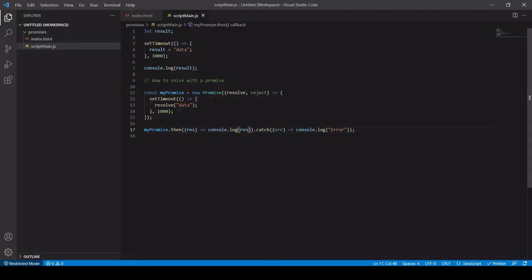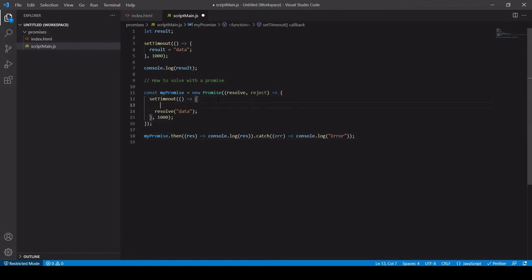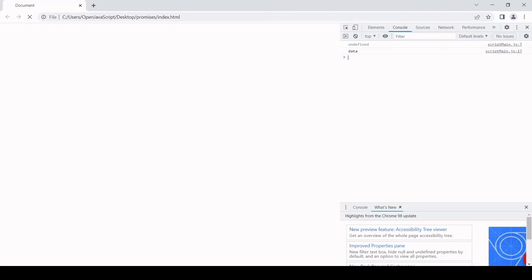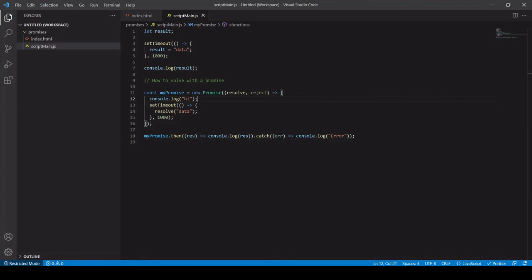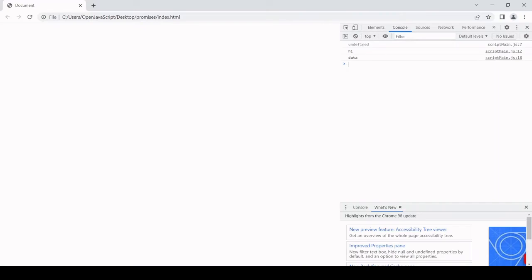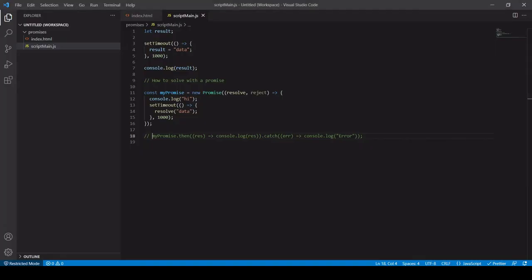Now, it may be tempting to think of a promise as a bit like a function, but it doesn't work exactly like a function at all. In fact, a promise executes straight away. It doesn't have function scope. So if I was to console log something inside of the promise, like hi, and then I look at the console log, you're going to see hi is executed straight away. So the promise is executing immediately, and this is the case even if we are not handling the result down here. It executes all by itself.